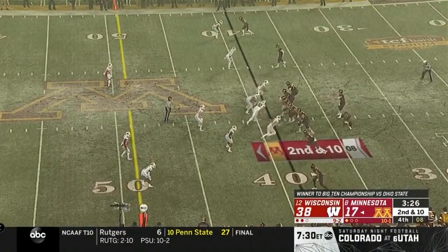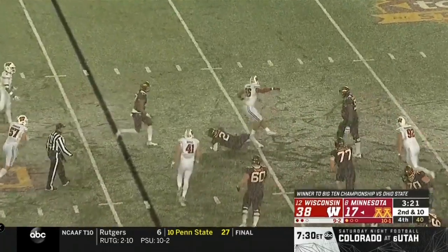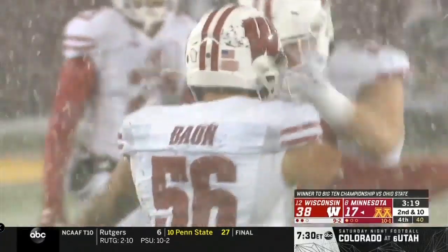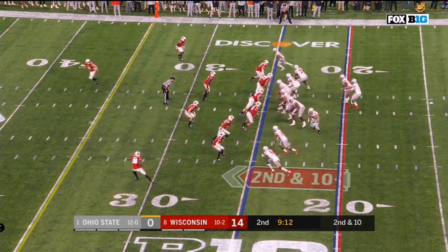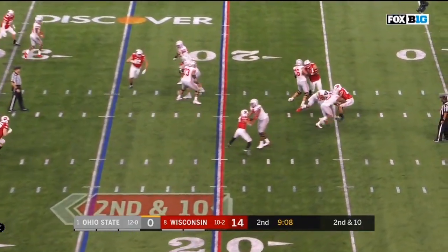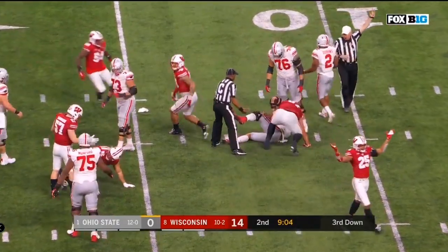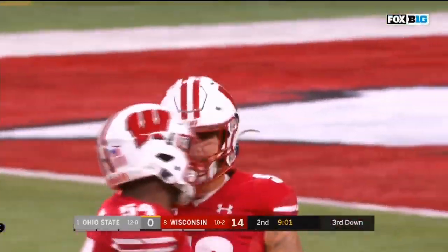It's been tough for running backs to get recognition. Both those guys deserve the spotlight. And Morgan will be sacked again — it's a fifth for this Badger defense. He's confused right now. Second down and 10 at the 25. Fields will do his progressions and he'll be sacked again. Zach Vaughn grabbed him. Brought him down.